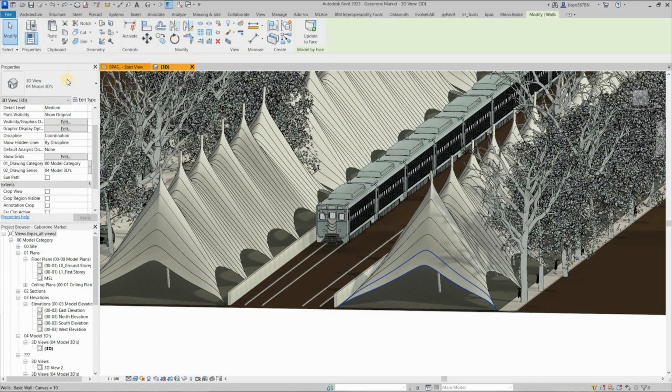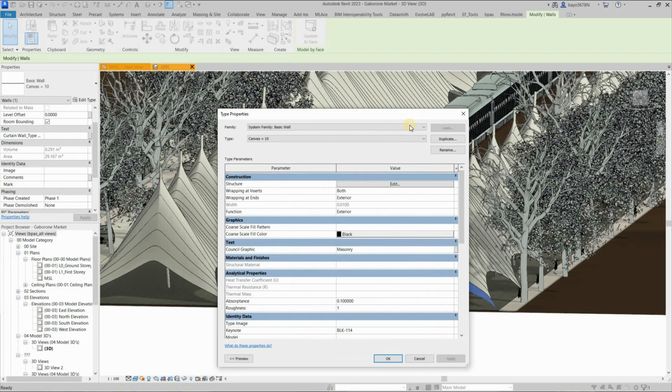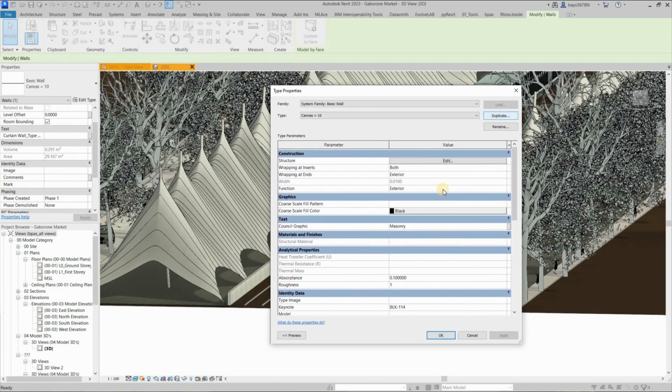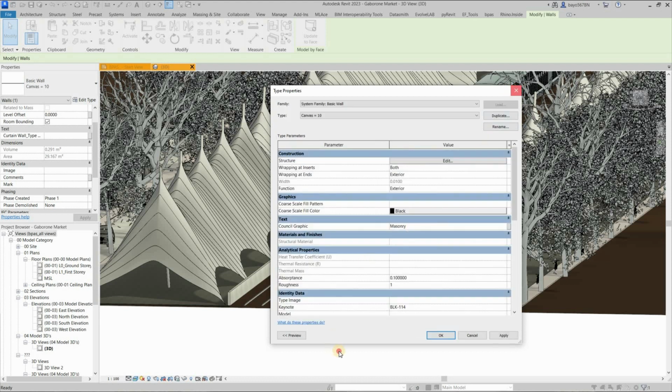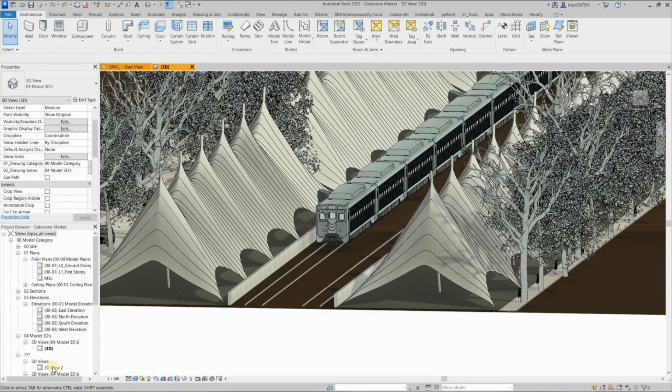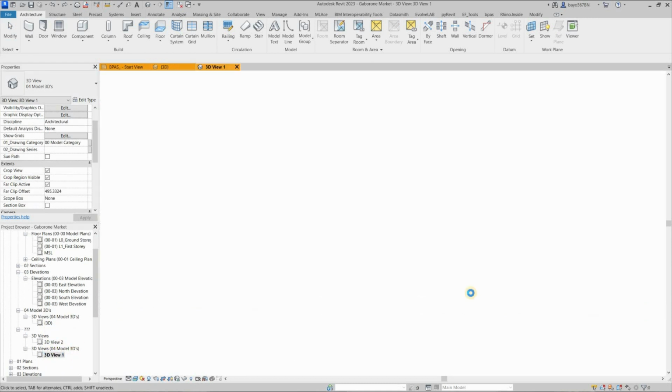So I just made a new wall type with edit type, this window here. And then I just made a new type, and I just give it a thickness. So this project is in meters. So I just made this 0.01, which is 10 mil. And yeah, and that gets created. And then let me show you. So that's basically it. Then I'm just going to go into a 3D view over here.